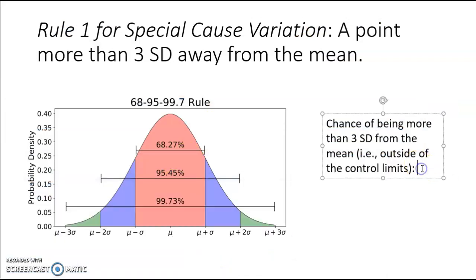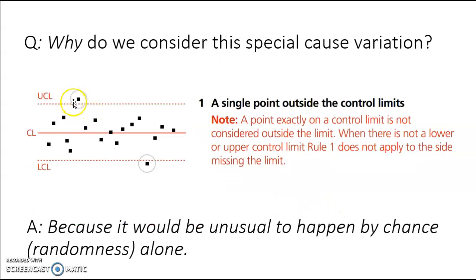So I'm going to keep it as a decimal there, 0.0027, or 0.27% chance, not 27% chance. Let me make that clear. It's less than a 1% chance. So not very likely to happen by randomness alone. So if we do indeed see a point that's outside of the control limits, we say, probably not randomness alone. It's at least enough of a red flag that we want to investigate why that point was so high, or why that point was so low. And you actually go in and take a look at what was going on there in that particular case.